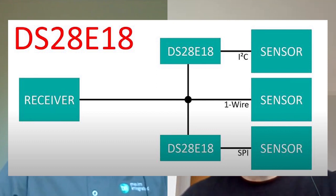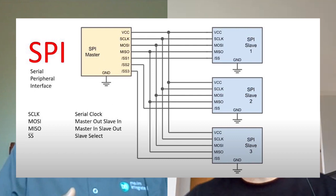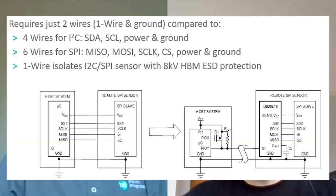Yeah, sure. This is a new product for us and it is basically a one-wire to I2C/SPI bridge device. What it does is — I2C requires four wires and SPI requires six wires. For I2C, you need a ground, a VCC, a clock, and your SDA signal. For SPI, you have MISO, MOSI, a chip select, and a clock signal, plus ground and VCC. This eliminates that down to just two wires — so it's an outstanding product that way.